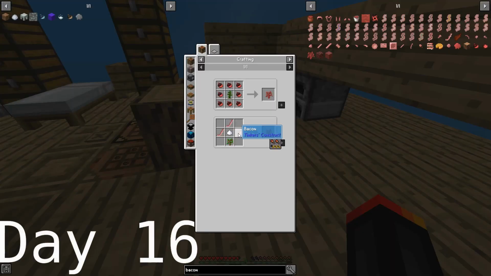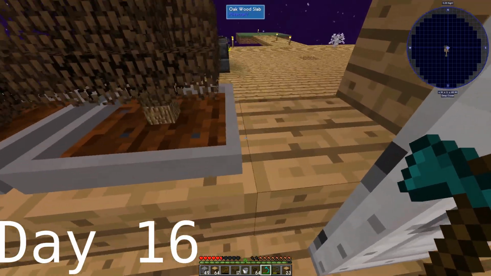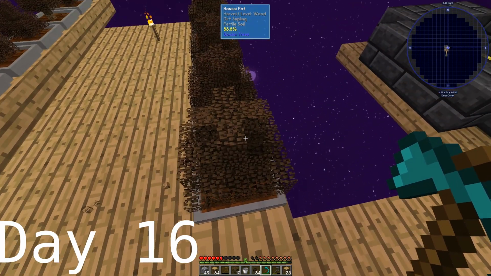Day 16, I wanted to make bacon saplings, but I needed pork chops. But with no animals spawning, I would need to expand my dirt area. So I needed more dirt.